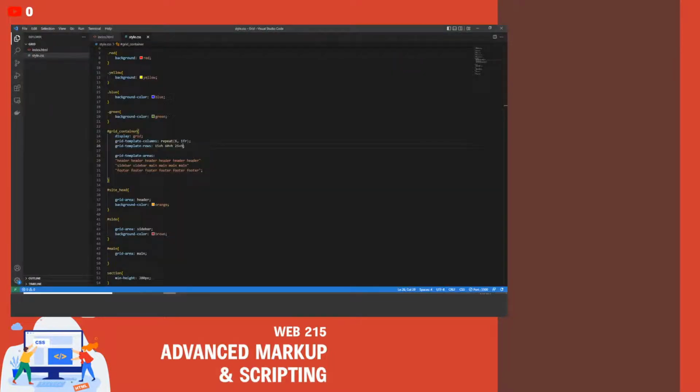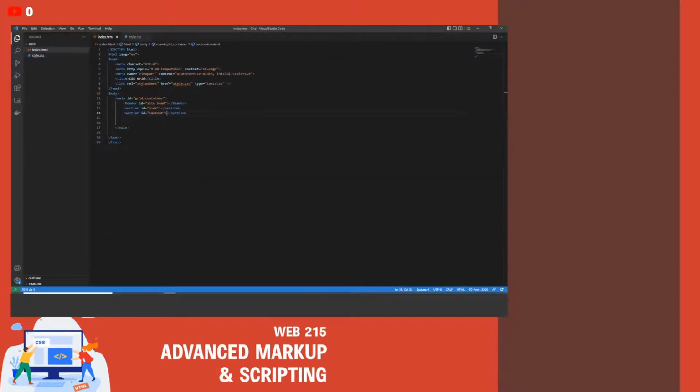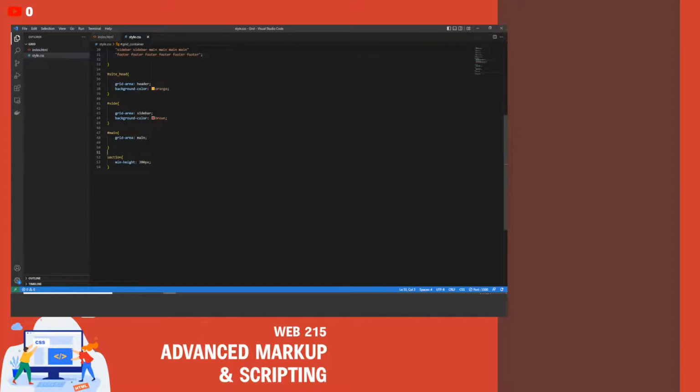Let's go ahead and put our footer in here. Right, in our HTML, we can focus a footer here. So we'll put a footer here. We'll give it an ID of foot. So in our CSS, we can focus a hashtag foot.